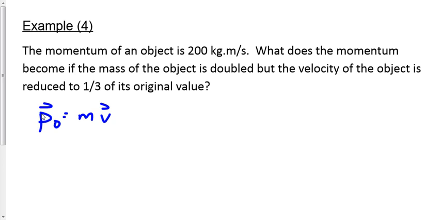Now, I'm going to let you in on a little secret. Don't tell anybody. When I told you on Thursday and on Friday and earlier today that the equation for momentum is m times v, I lied. The equation for momentum is not m times v. The equation for momentum is mass times velocity.